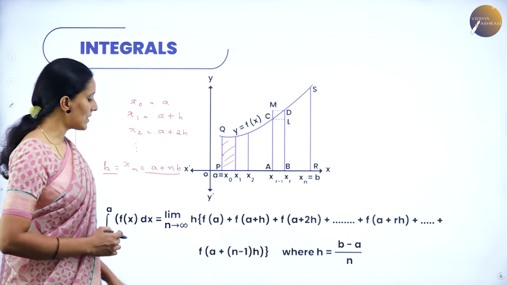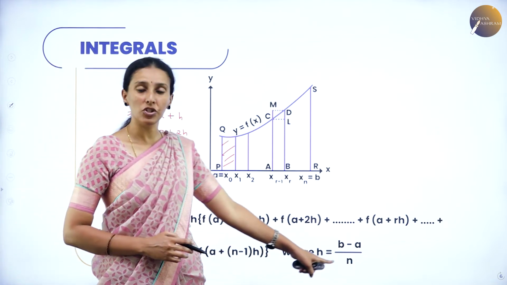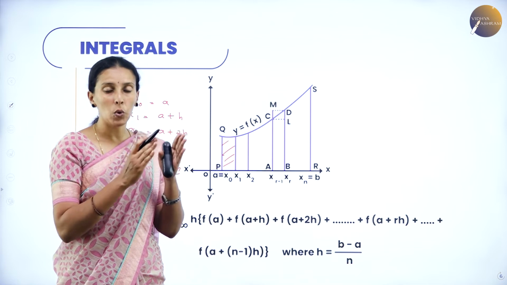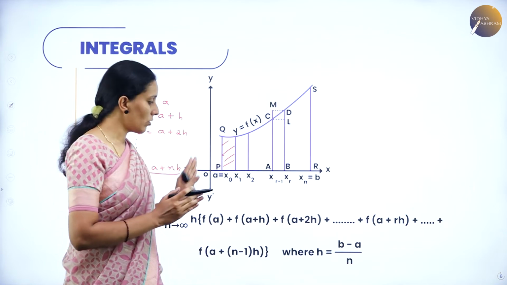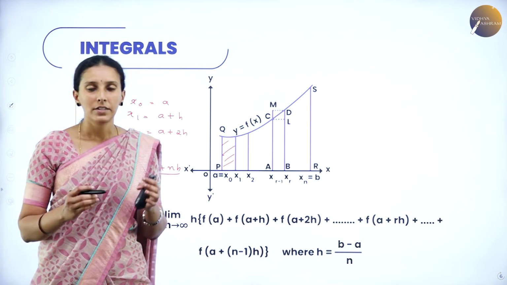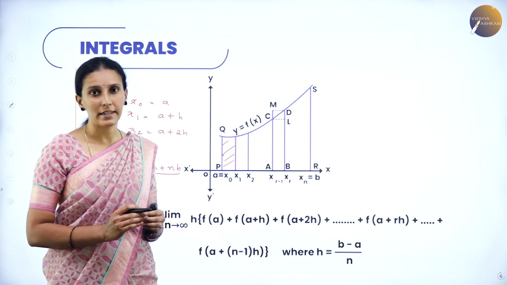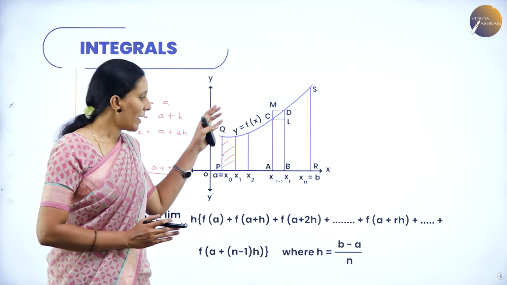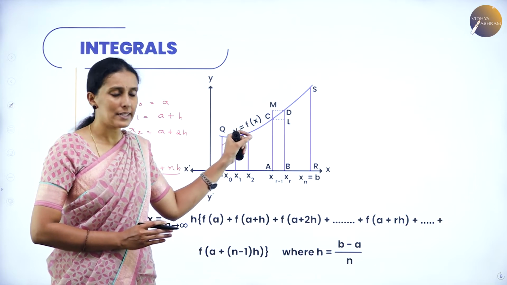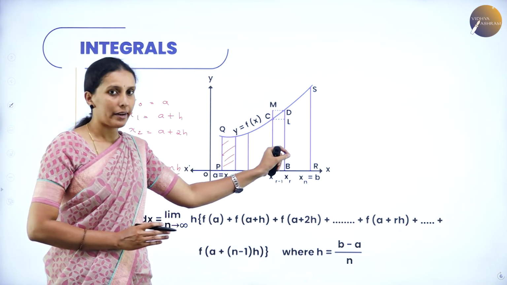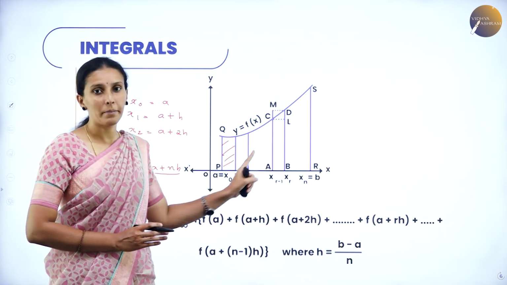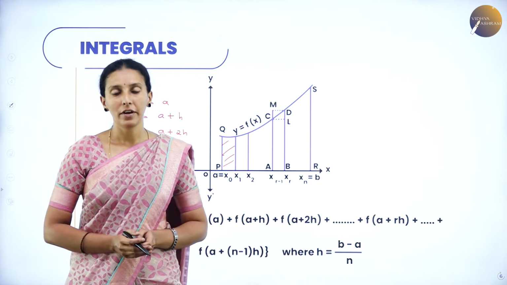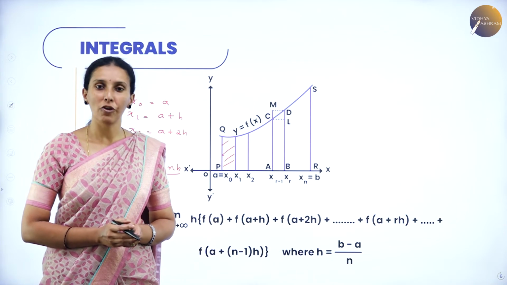Now clearly we can see as n tends to infinity, h tends to 0. That's why if you add all these rectangles, you will get the total area bounded by the region. So this is what the limit of a sum says. Definite integrals can be represented as a limit of a sum, which is nothing but adding the areas of small rectangles over all the intervals, so that you get the total area bounded by the curve y equals f of x. Now using this definition, let us evaluate the definite integrals of a few functions.